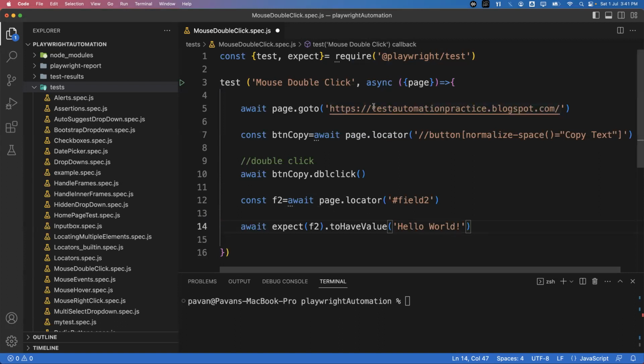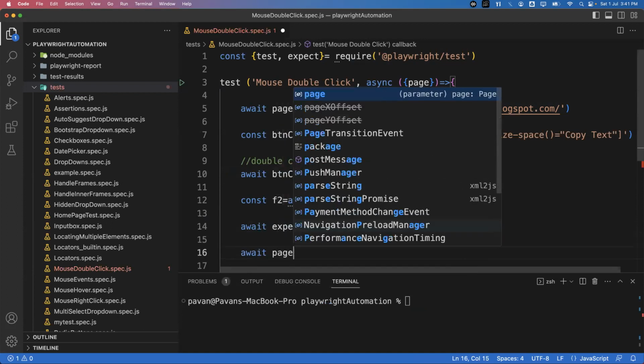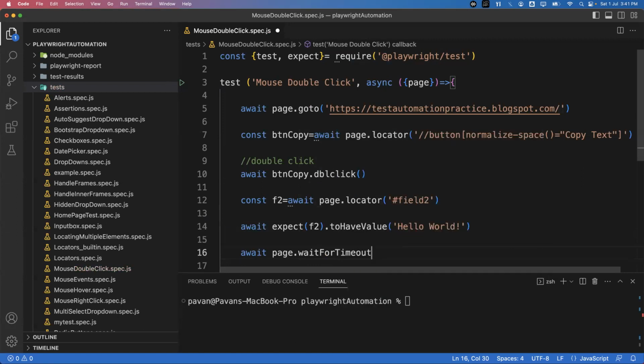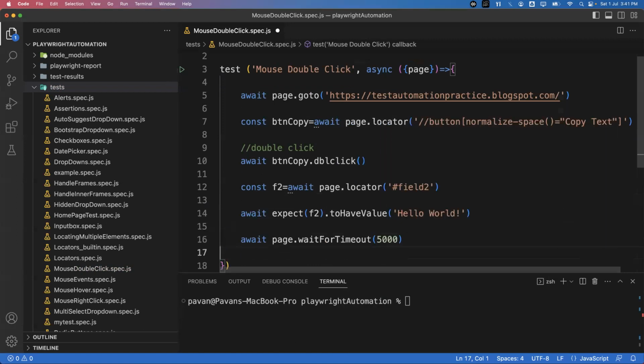This is the assertion point. In F2, we are expecting this value after performing the double click action. After that, I'll wait for some time to see the output: await page.waitForTimeout, five seconds. It's very simple and straightforward. On whichever button you want to perform double click, you can get that element first and then call the dblclick method. This will perform the double click action.